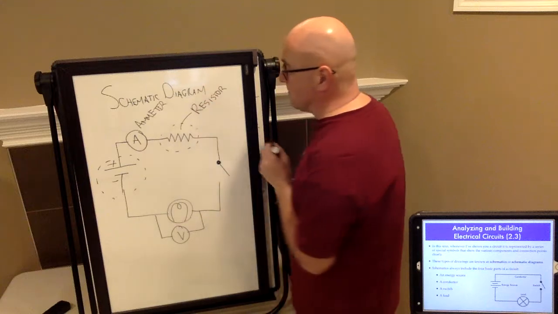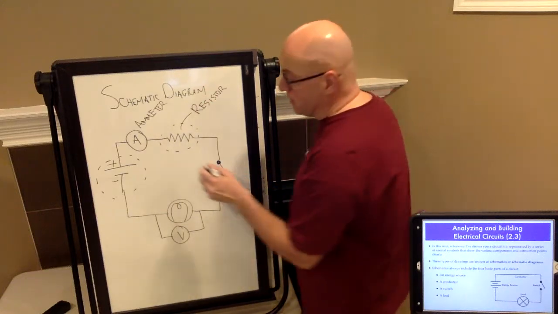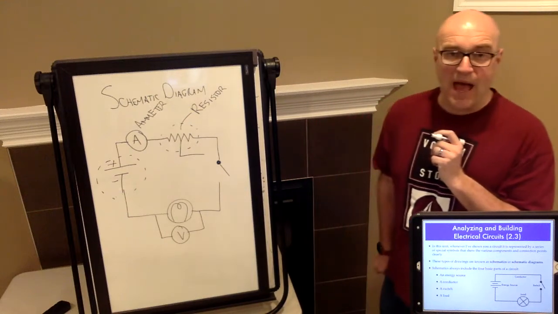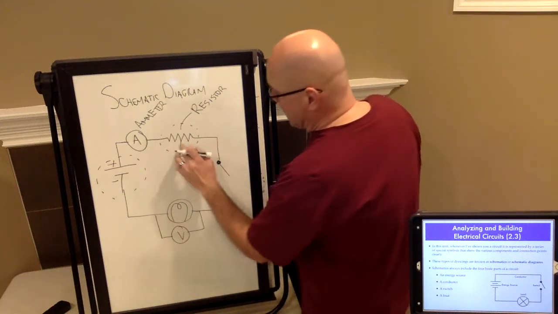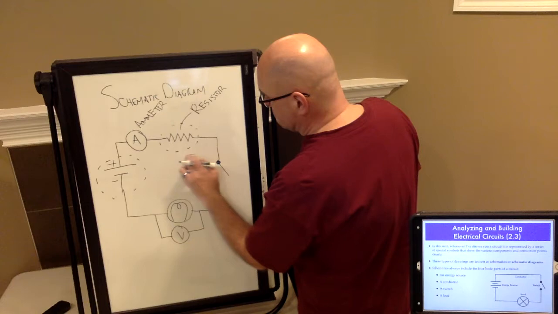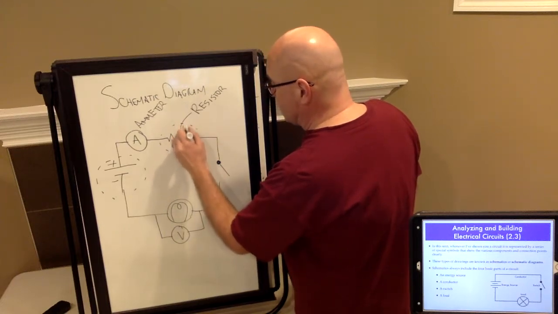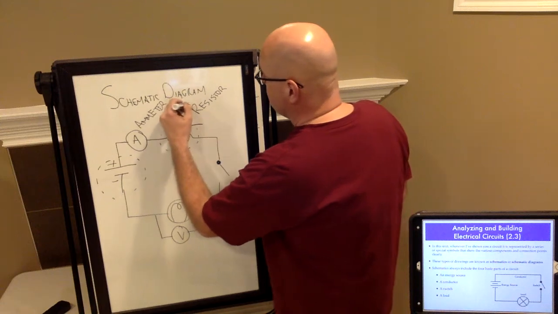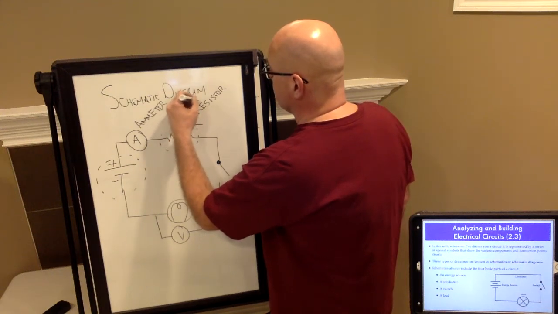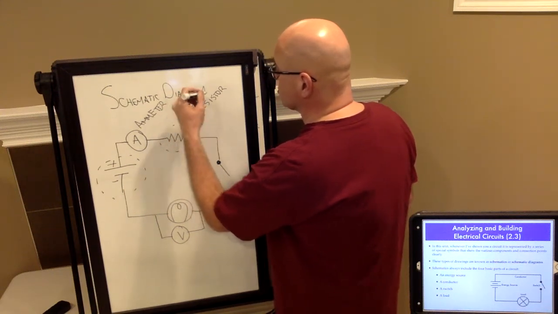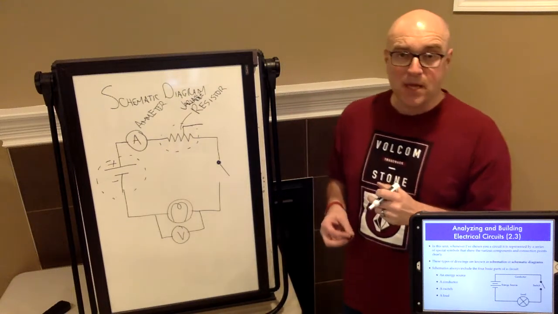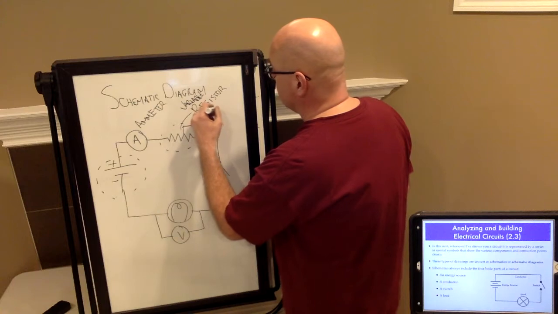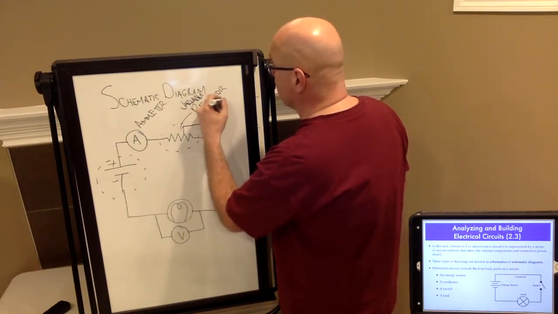We also talked about something called a variable resistor or a rheostat. That would be a slightly different symbol. It's going to look something like that. Actually, that wouldn't be on the bottom here. Let me redraw that. A rheostat would be drawn with that line on the top. So if I had that symbol, that would be a variable resistor, which would be like a volume control or a dimmer on a light, also known as a rheostat. So that would be that symbol there.